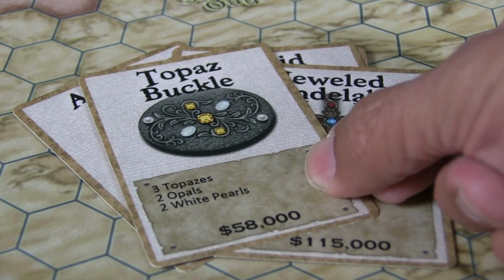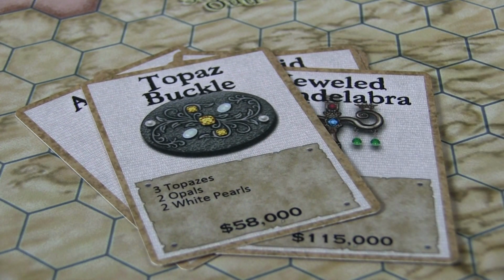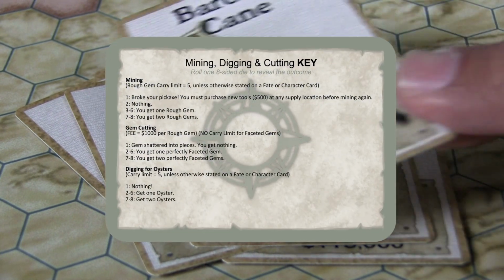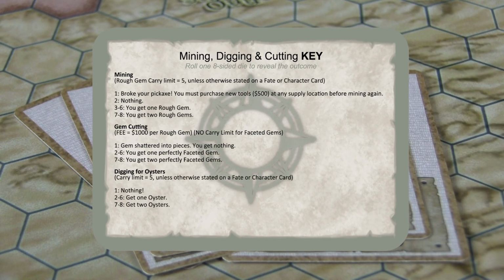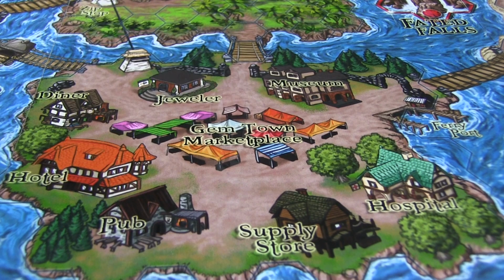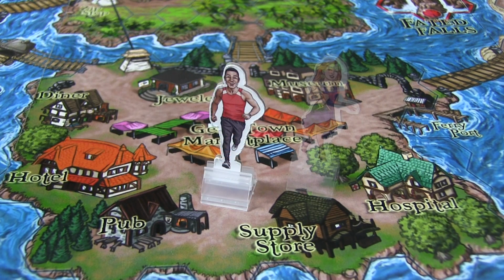And then each player will also receive a reference guide. These reference guides are really going to be handy to help you through the game, really fantastic. But also each player will start in Gemtown. However, some of the characters might allow you to start in a different location at the beginning of the game.